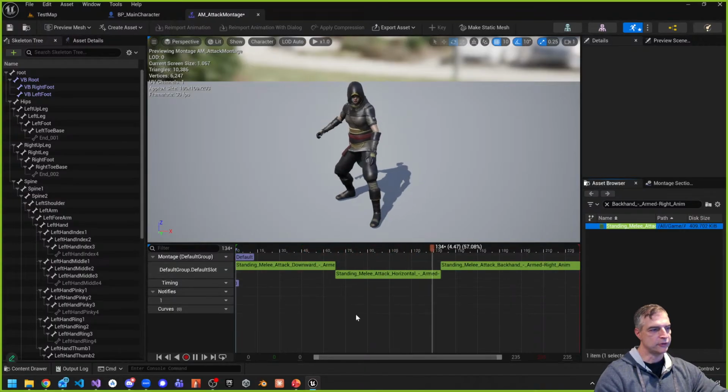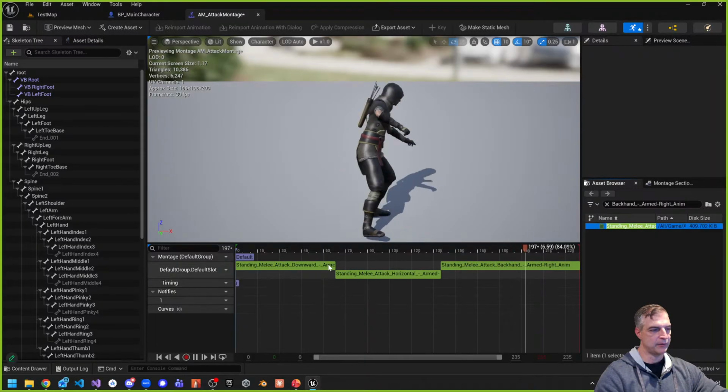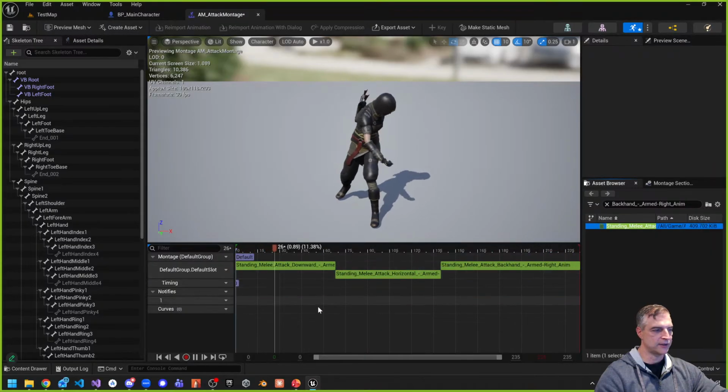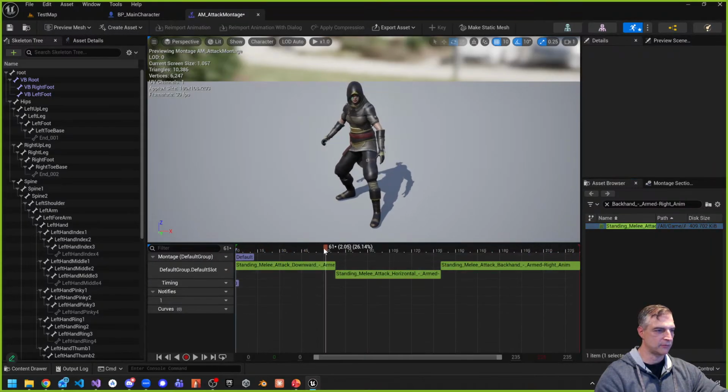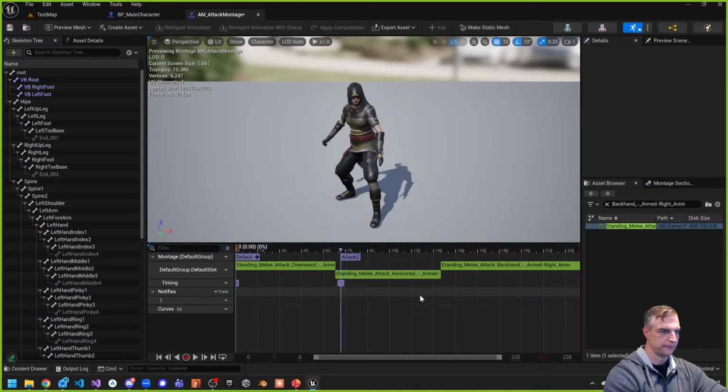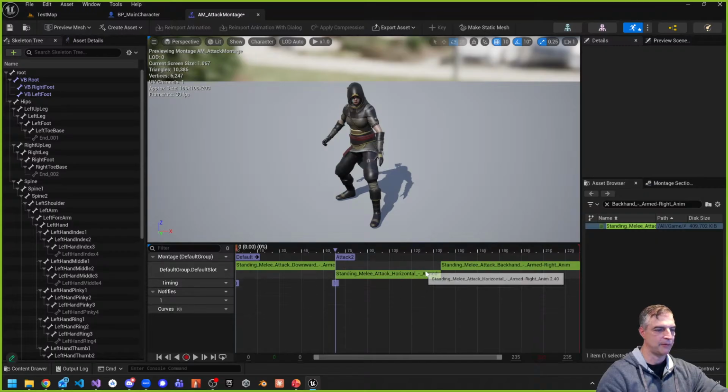What we want to do is create animation sections, or montage sections. So we can stop or pause the animation, move this back over here, and notice that there is a default montage section. We can do this in this track right here at the top. If I right click, I can add a new montage section. And if I do that, I can call this attack 2. So I can move this little pin and pin it right here, so it matches with the animation sequence.